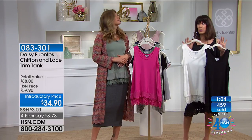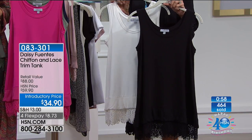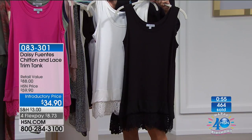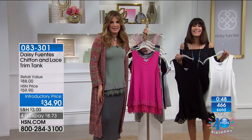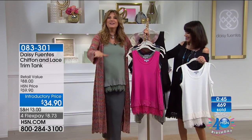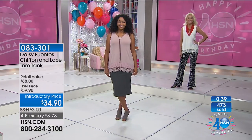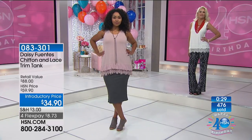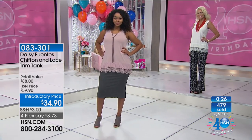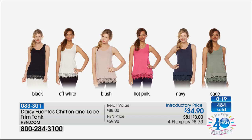No matter which color you're going for, this is the day to not buy one but to pick up more than one if you can. First of all, you're saving $25 — the point is, you're saving a lot of money. You need to get at least two colors. Happy birthday, HSN! The piece we always need — if you walk over to your tank drawer right now, my guess is they're off-white, maybe a little dingy, maybe a little yellowed. They all look the same. So why not have something that's a little more elevated to give you this gorgeous look? Stay right where you are — 083301 is the number.